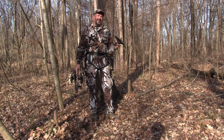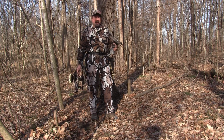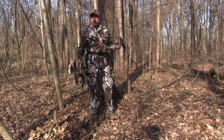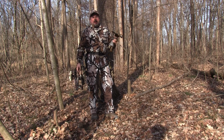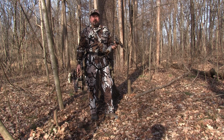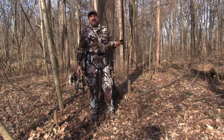Hey guys, we're going to take a second today and answer the question of just how minimalistic can you be as a saddle hunter. You see all the time on the boards people talking about their setups are 22, 23, 24 pounds as a saddle hunter. And then people go, well, what's the benefit of doing that? My climber weighs less than that. My 4 sticks and a hang-on weighs less than that.